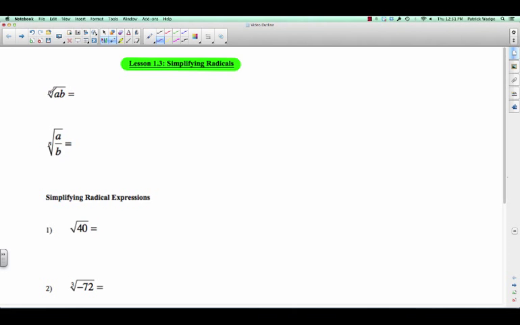If you're taking the nth root of a product, a times b, that's the same as taking the nth root of a and multiplying that by the nth root of b. To exemplify that, if I wanted to know the square root of 4 times 9, one way I could do it is to multiply 4 times 9 and get 36. And then I know that the square root of 36 is 6. Okay, no problem. But there's another way we could solve this. We could use this property right here.